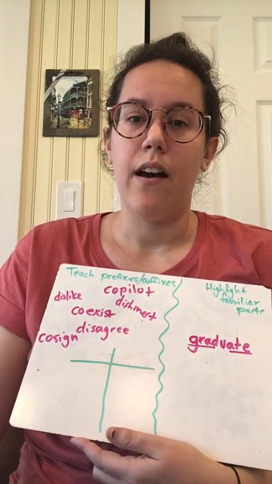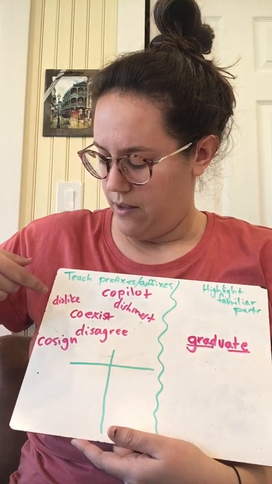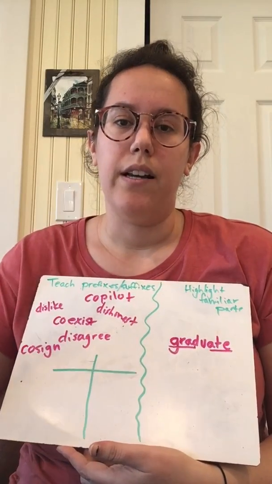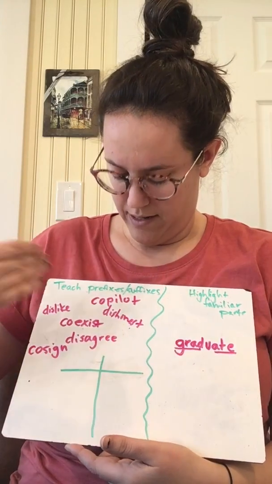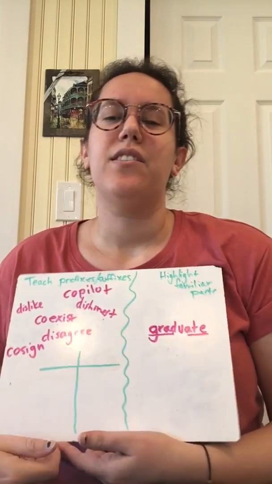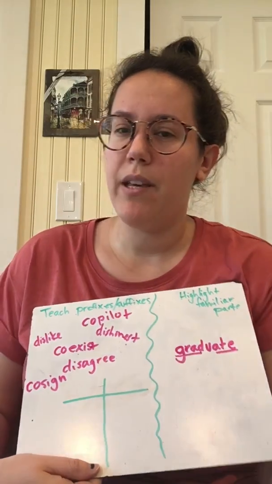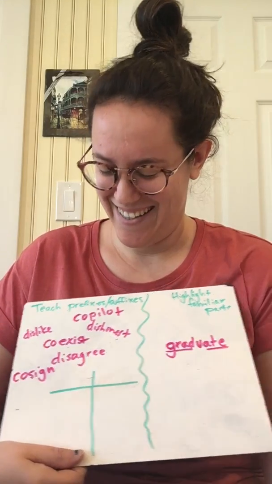And then afterward, we'd talk about, okay, well, what do these things mean? So we'd talk about, what does dis mean? What does co mean? And then we'd define the word. So dis meaning like not, like, not agree, not honest. So that would help her break apart words and be able to read them easier, and it would also help her with explaining word meanings, which was another weakness.